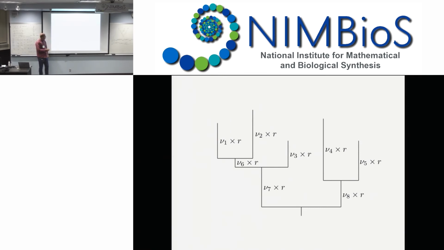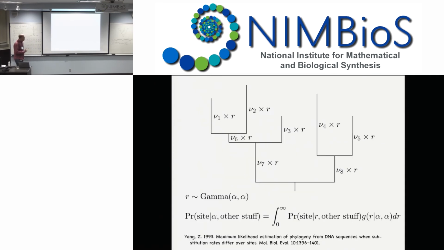So the question is, how is R chosen? Well, we could try to estimate it using maximum likelihood and whatnot, but it turns out you don't have a lot of information in a single column in your alignment to estimate that very reliably. So what they do is assume that R is drawn from some probability distribution. And one that you've heard of is probably gamma distributed rates. Many of you have at least. What that means is that you assume this parameter R for every column is drawn from a specified gamma distribution. You all know that the gamma distribution has two parameters, what I called lambda and k, right?